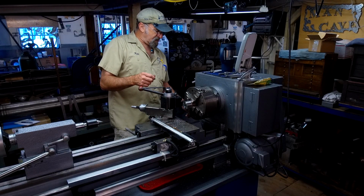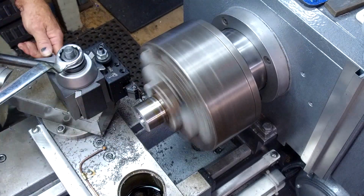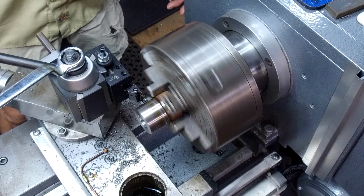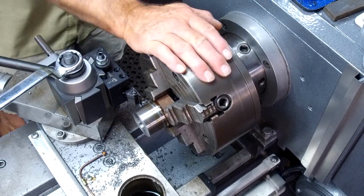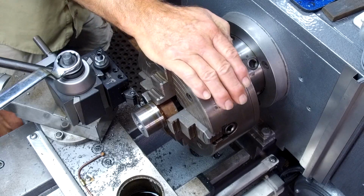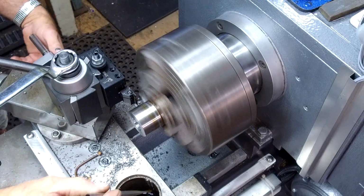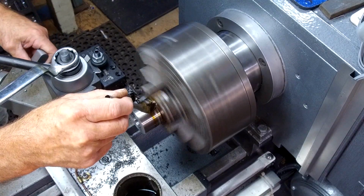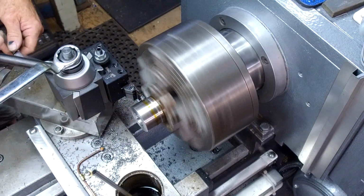I think we'll slow it down a little bit. And she's wanting to sing a little bit. We'll bring her down to about 300 RPM. Still the same thing.